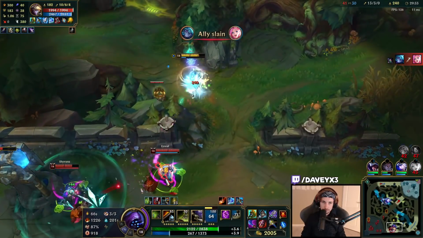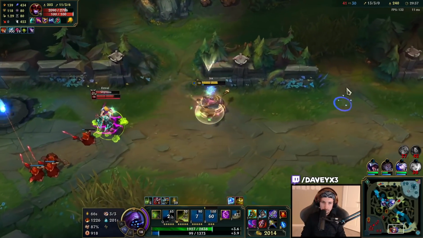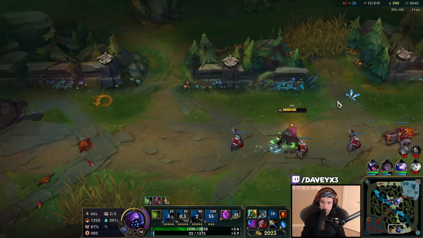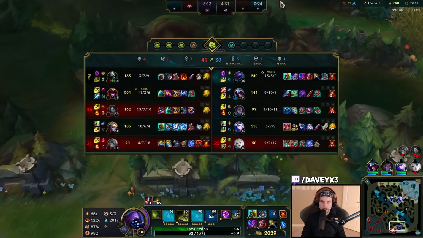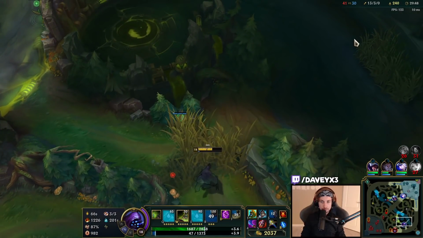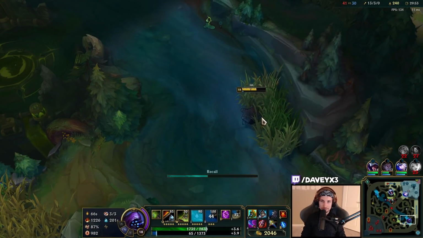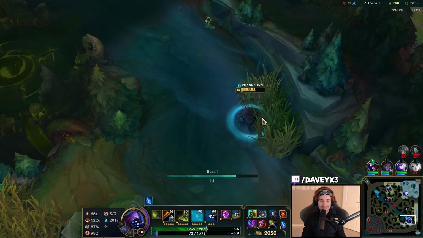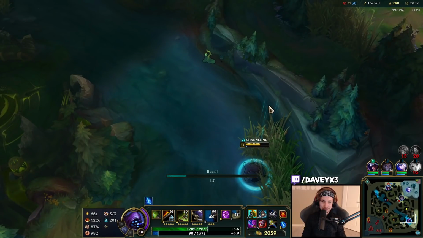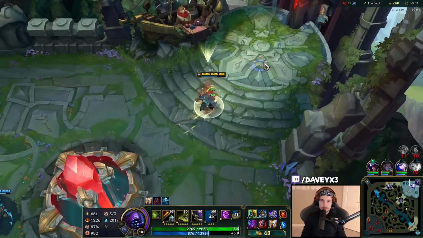Okay. Let's try. Once again, pressuring two people who are both extremely fed, by the way. They're both incredibly huge, but we're still keeping up with them. That's why I say Jax is so strong late game. We're just keeping up with them quite easily. Let me at 'em.